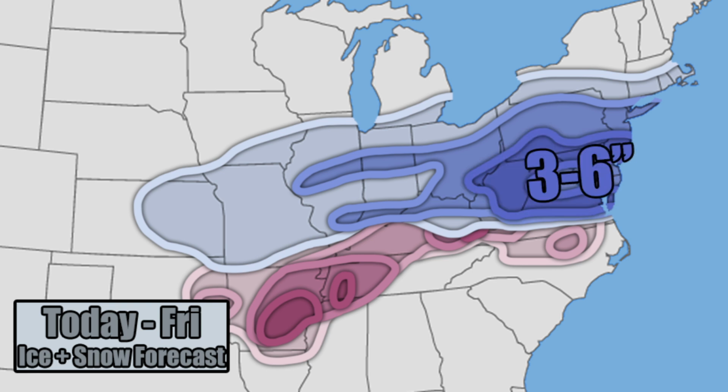Here's that 3 to 6 inch area, and you can't really see it because the numbers are blocking it, but I do have a hole of snow right throughout this region where I think you'll be right in between both of those. So that area I'm expecting under 3 inches. The surrounding areas, that's where I'm looking at 3+ inches of snowfall for you. And then even a little part of West Virginia, north central West Virginia, western parts of Maryland, extreme western Maryland, that's where I'm looking at 6+ inches, most likely closer to 6 to 8 inches of snowfall.